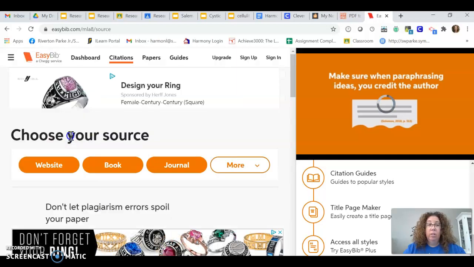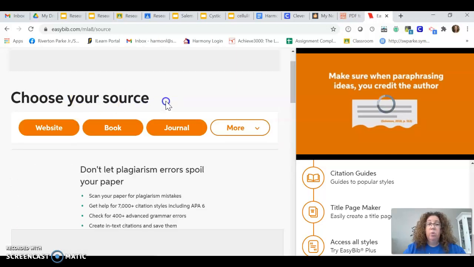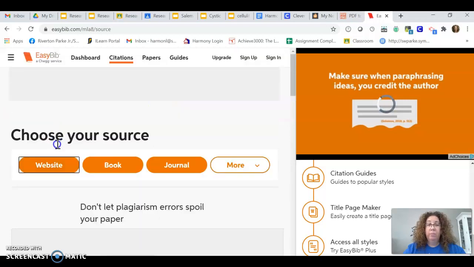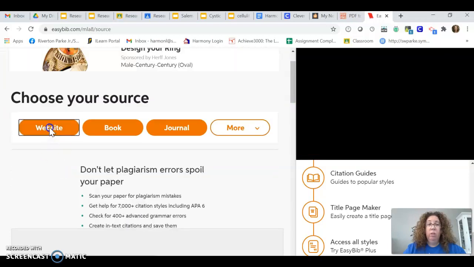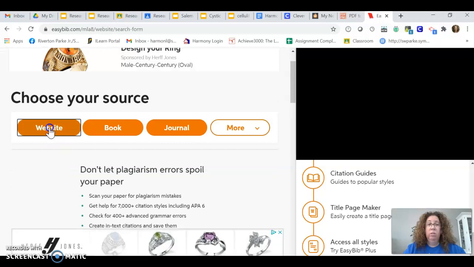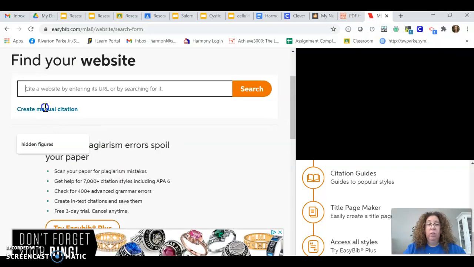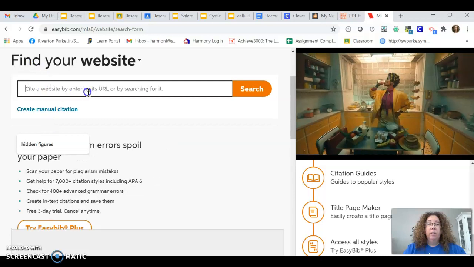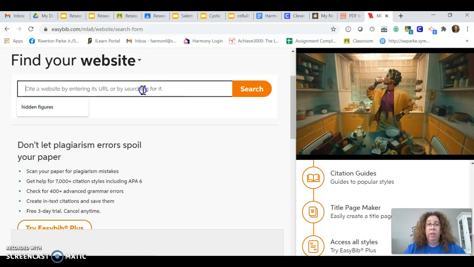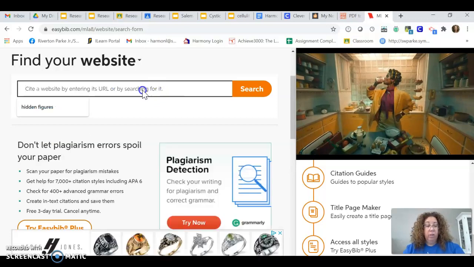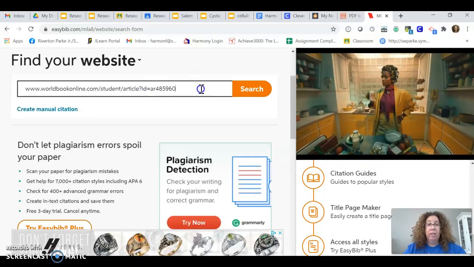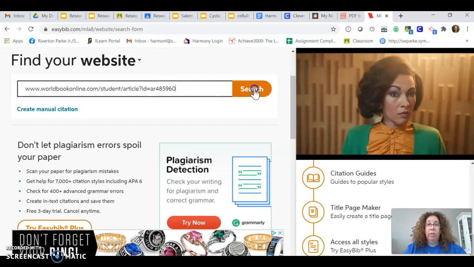So I'm going to click on create a citation. Choose your source. Our source is a website. Now it says cite it by entering the URL or by searching for it. I have already copied the URL, so I'm going to paste that in there. Then I'm going to hit search.